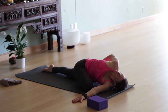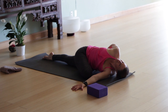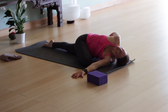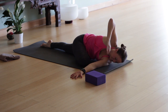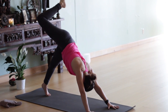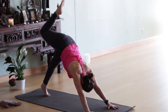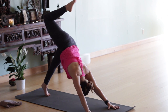So the left arm comes underneath the right, and if this is too deep, you can stay on your left forearm. And if you can find your toe back there with your right hand, you can reach around and hold it. And just allow that shoulder to soften down. Come back through center. Tuck the back toes, lift your right leg up, bend the knee, make some big circles in one direction. And circle the other way. And then we'll release the foot to the floor.